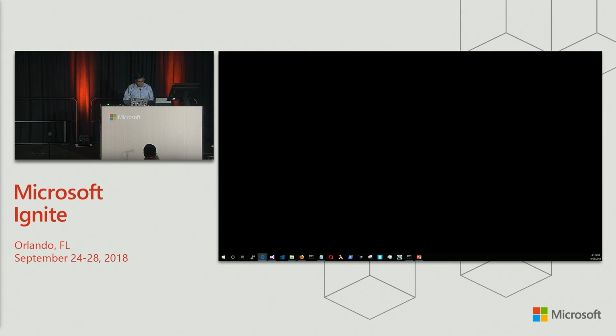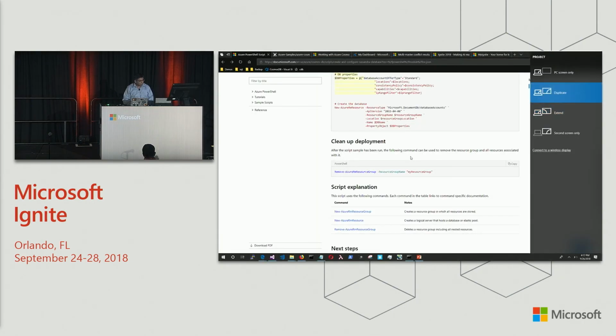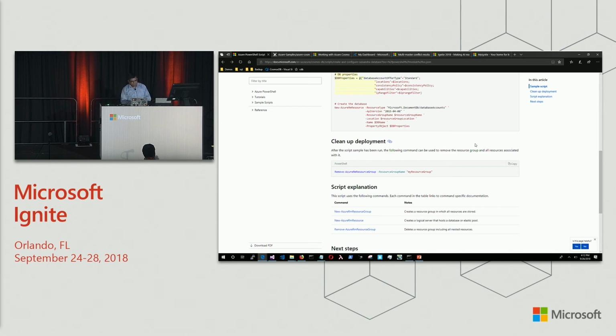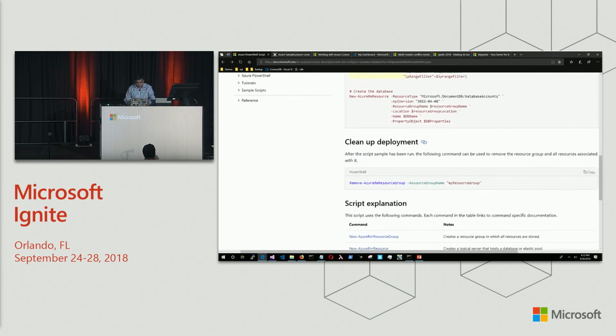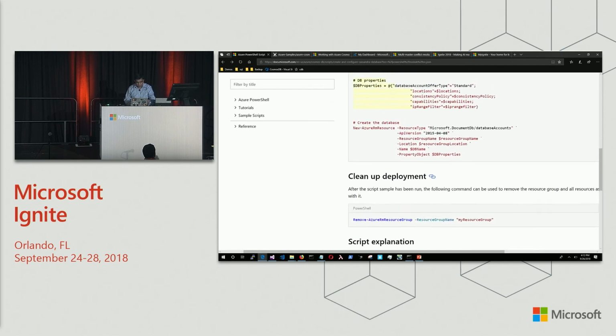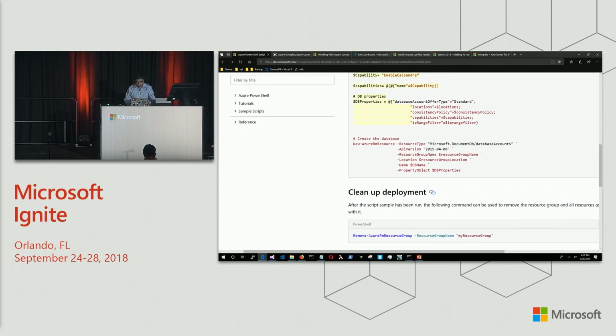But the other way is that you can always come to PowerShell and just use PowerShell to create the Cassandra account, right? This is one way of doing this. We will have the CLI way to do this also, but this is already there.